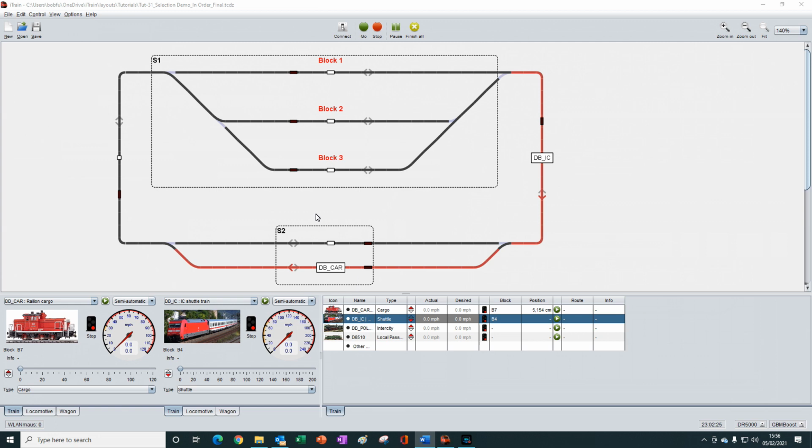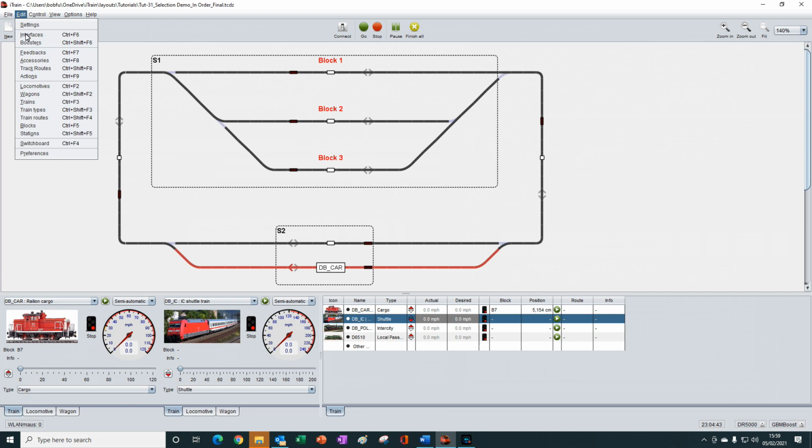So if we had moved the train into the station from this direction, the same thing would have happened in terms of the order selection of the blocks. I need to remove this DBIC as well, don't I? There we go.